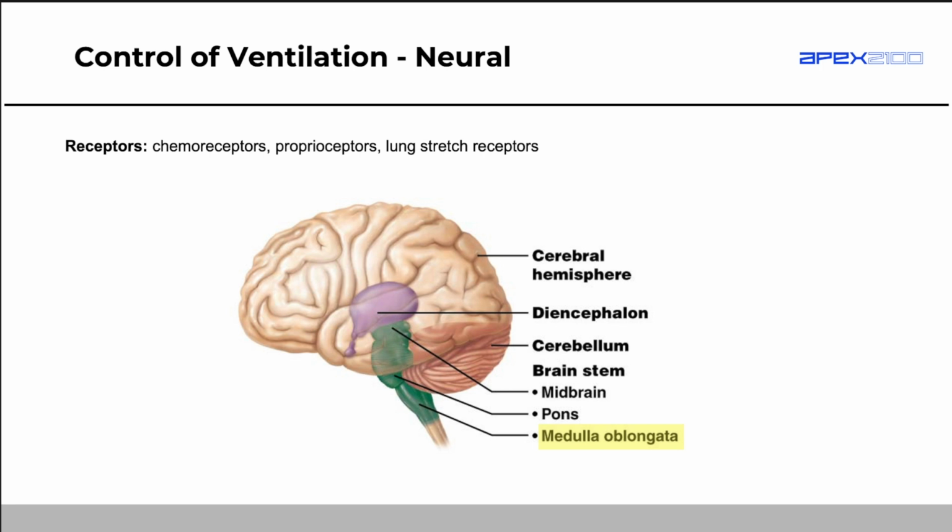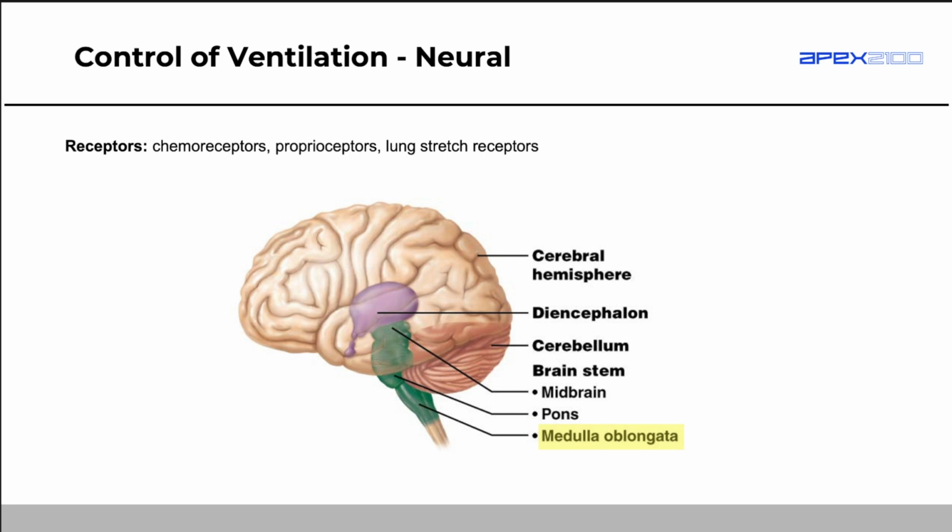So all over the body, we have these receptors which are controlled by our central nervous system, our brain. And these receptors detect changes in the body and they report this information back to the respiratory control center, the medulla oblongata, to make these decisions. So we've got 3 key receptors in the body which give information to the brain to tell me how to breathe, basically. We've got chemoreceptors.